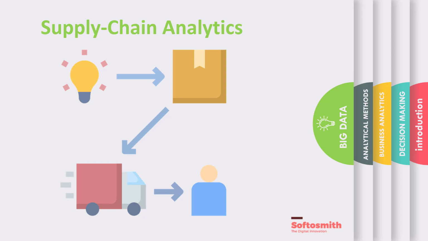Additionally, supplier performance analytics is crucial in evaluating and managing relationships with suppliers. By analyzing supplier data, organizations can assess factors such as delivery times, quality, and pricing. This helps in identifying high-performing suppliers, mitigating risks, and optimizing the overall supply chain. For instance, a manufacturer can use analytics to identify suppliers that consistently meet quality standards and delivery deadlines.